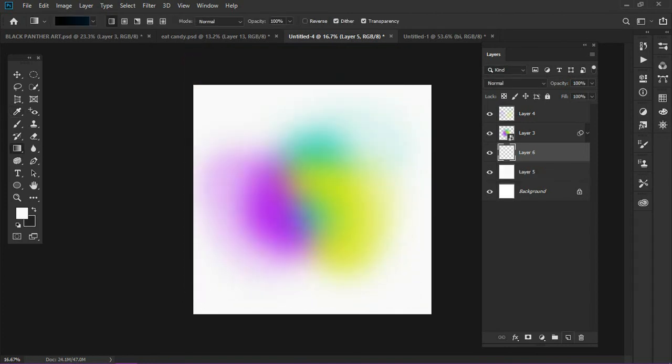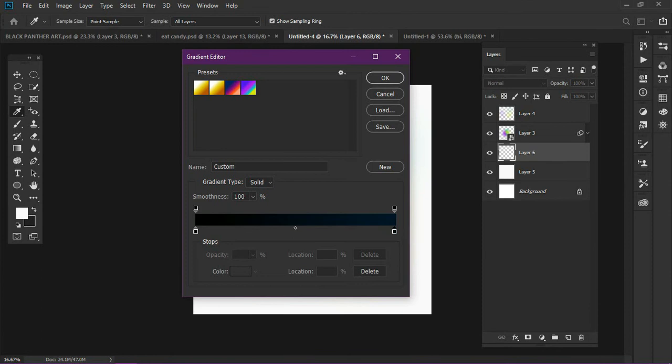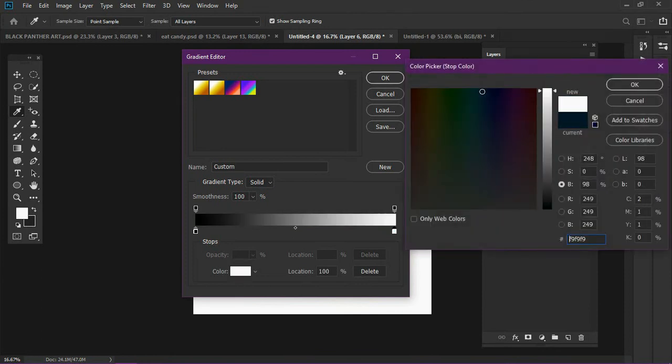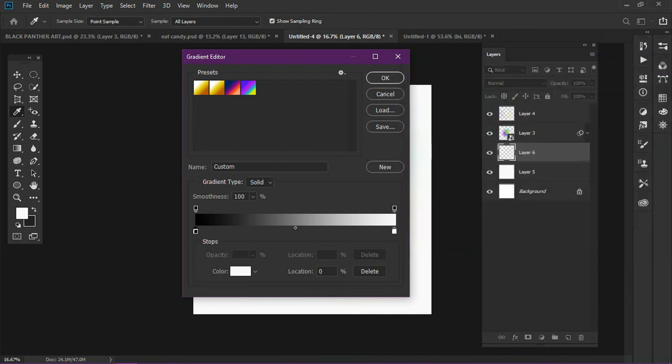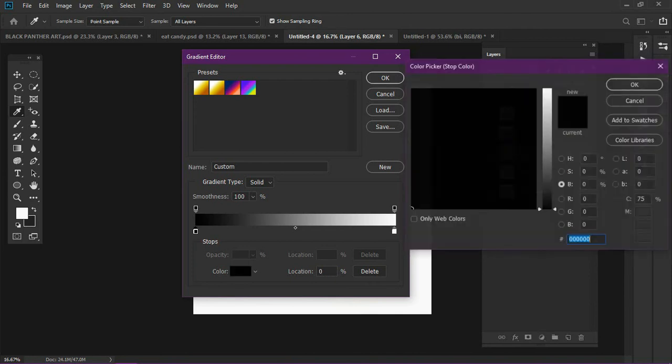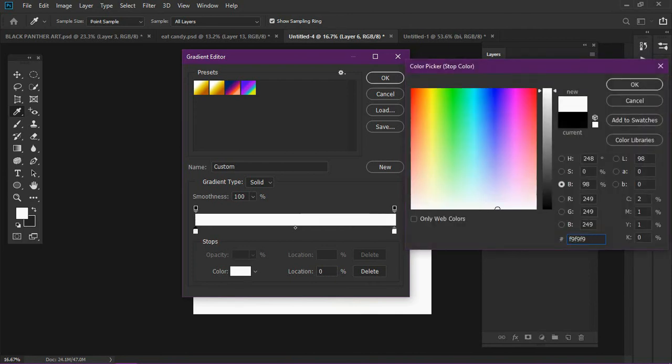Before I do this, normally I like to create a different layer for this, so just in case I prefer the initial background color. So I'll select this color here, then select this spot, make it darker.